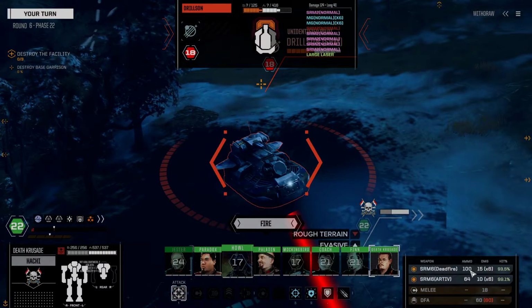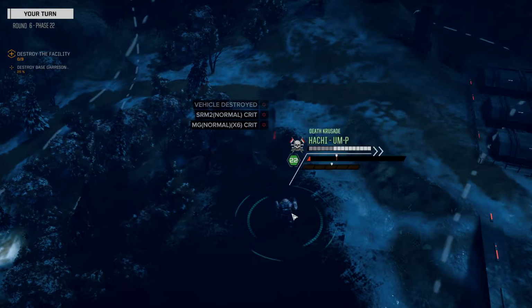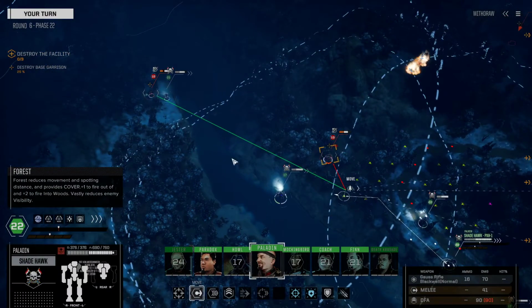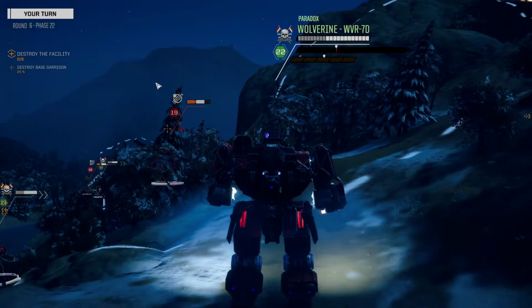99% chance. Let's go find out when we go. Full on Deadfire. 93, I'll take it. And it's dead. Oh, is it dead. And the Hachi can now start chasing after that rocket carrier, which still apparently has some missile launchers, which is unfortunate.